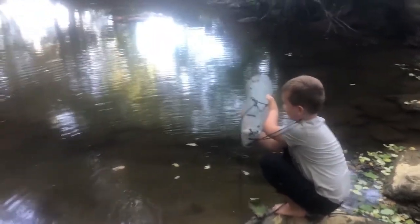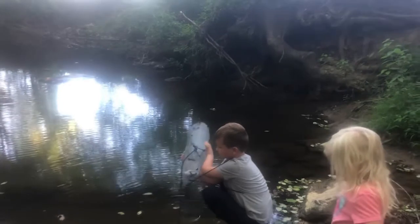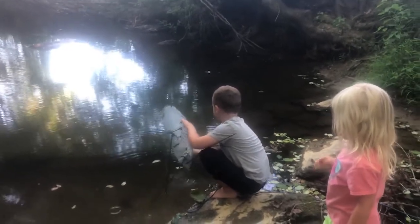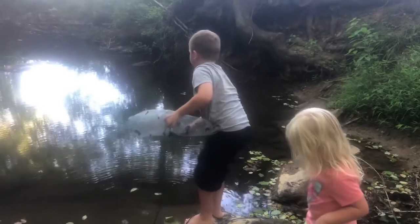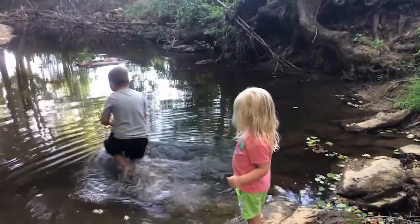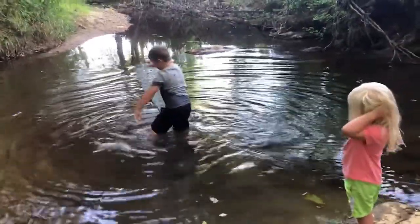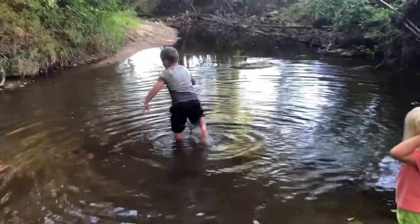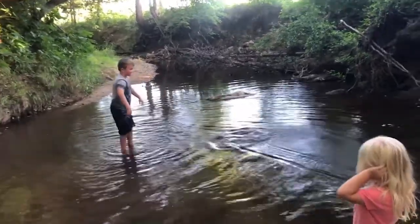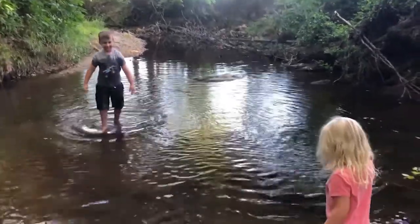Nothing's in there. Caught nothing. I need to find some more bait. What flavor tuna did you use? It's spicy. Maybe the fish don't like spicy tuna — might just like plain old tuna. Stick it over there in the deeper water. Oh my God! Whoa! Oh my goodness! Why is that going on YouTube? That's as far as it goes, son. Yeah, the deep water's right there. There you go. Now you cool it off, right?